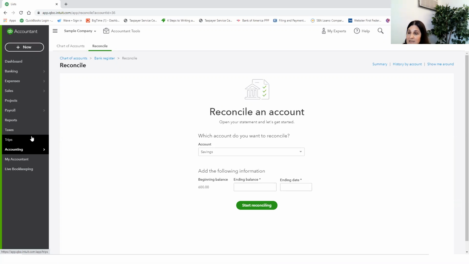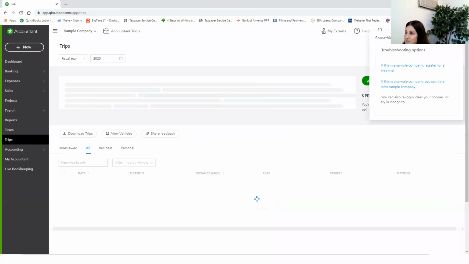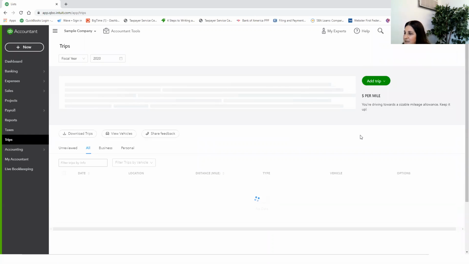And as you can see here, trips. They've been working on it, and it's not really new, but I find people are starting to use it more and more. You can use this to track your mileage for the year. So some people have apps on their phone that track their mileage, but if you don't have that and you want to keep track of it so that you definitely have that information at the end of the year, you can go into the trips and you can add trips as you go.